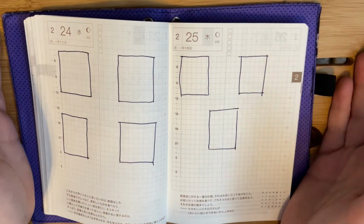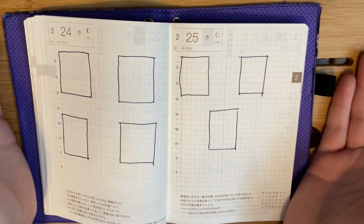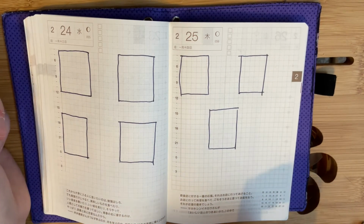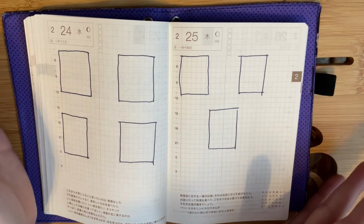In my last video, I mentioned that I got a suggestion to do ink swatching, like my big squares with my Sailor inks. So that's what we're going to do today. I've got 7 Sailor inks to show you today, 6 of which I believe are all Sailor Ink Studio.